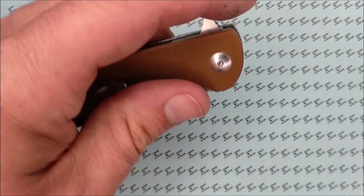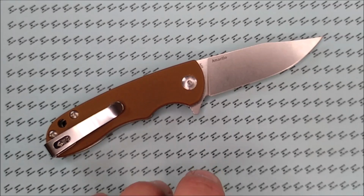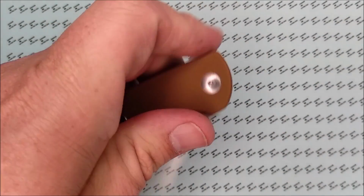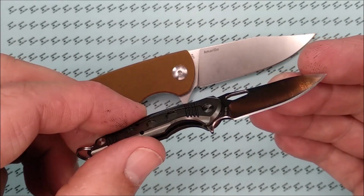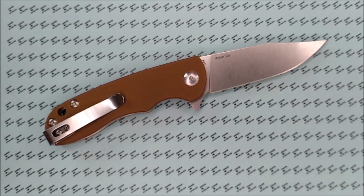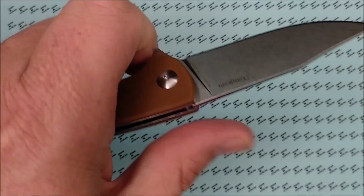So there you go. This is my Wee Wednesday review. I know this knife isn't really a wee little knife. I use the word wee with two E's as in small. I like to review small knives. But since I couldn't review this guy right now because I don't know anybody that sells it, I had to review this guy. And I don't have any other small knives coming in right now, I don't think. So next Wednesday might not have a small review.